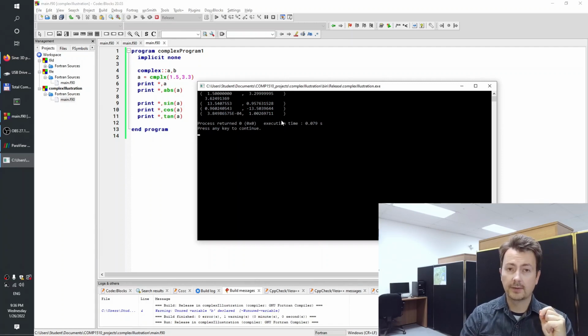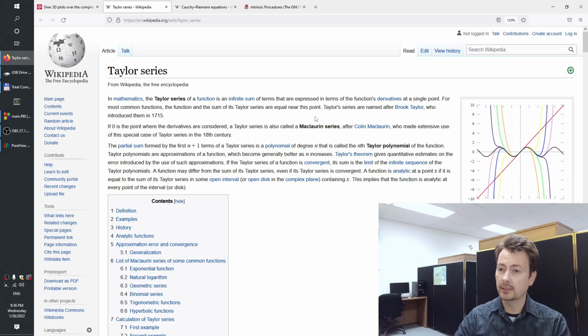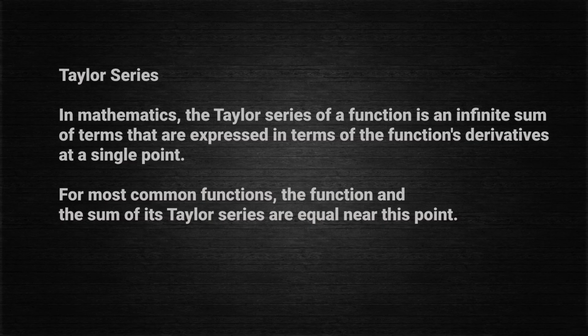All right, you might think, how is this even possible that we can compute the sine of a complex number? What you should know so far is how to add complex numbers and how to multiply them. Let's assume that you already know that. If you don't, pause this lecture, go read about it. There is such a thing that's called the Taylor series.